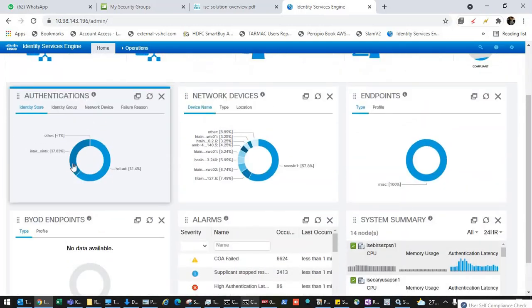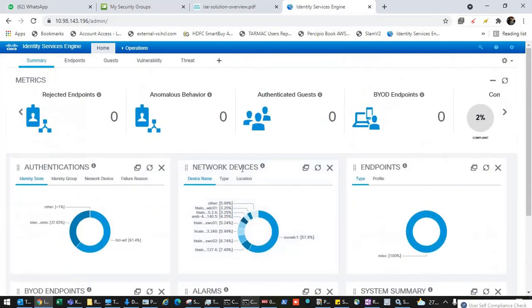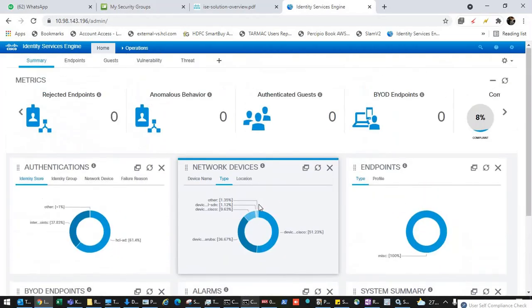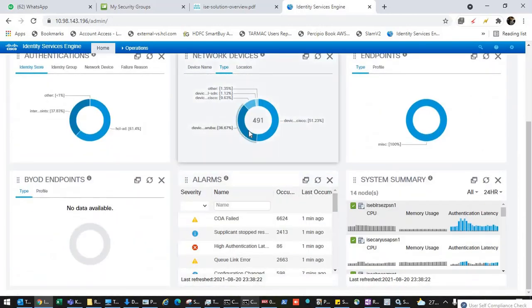And this is the authentication, so it will show a brief. If I click on it, it will open another portion. It's not opening now, taking time. Yeah, now it's open.